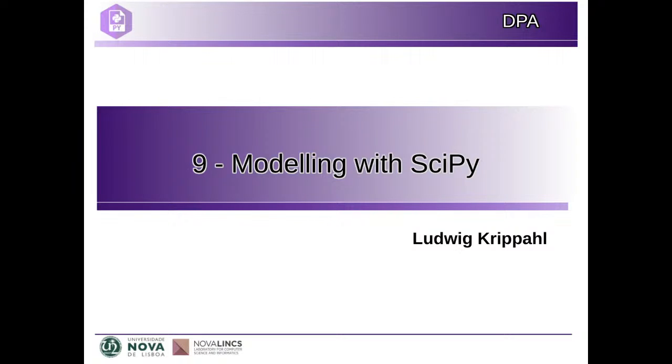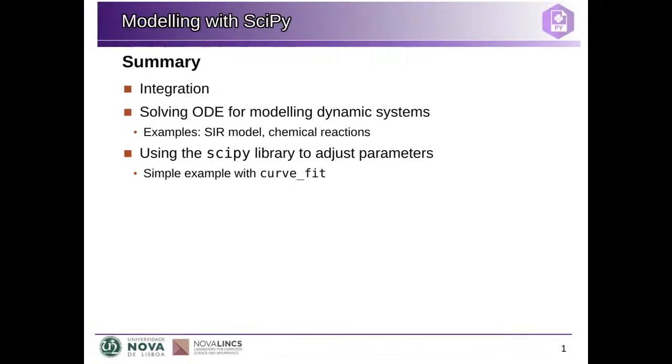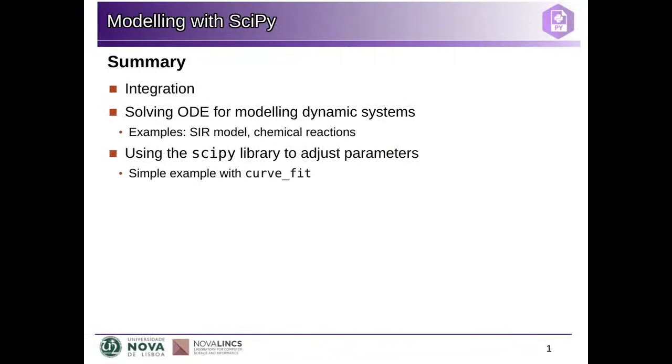But basically, we've been covering the same kind of things that you could theoretically do with spreadsheets, only the goal is to automate them. In these last 2 weeks, I'm going to shift to showing you some things that you can do that go beyond what you can do manually. So today we're going to start by looking at modeling with SciPy and modeling mostly dynamic systems. So basically systems that can be described with ordinary differential equations.